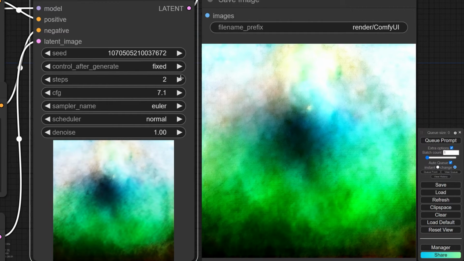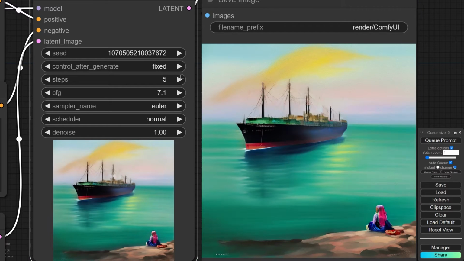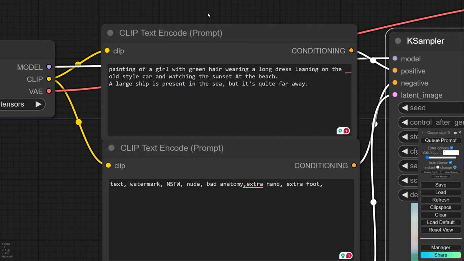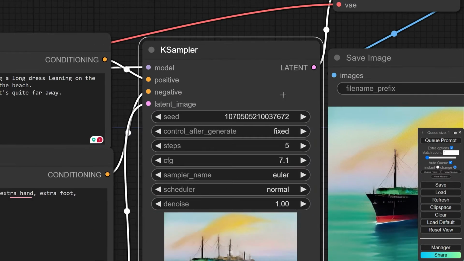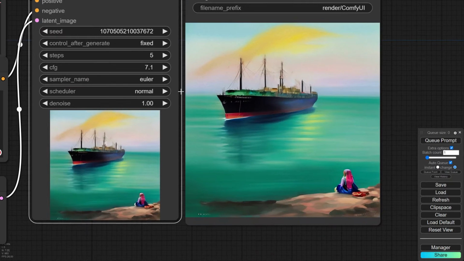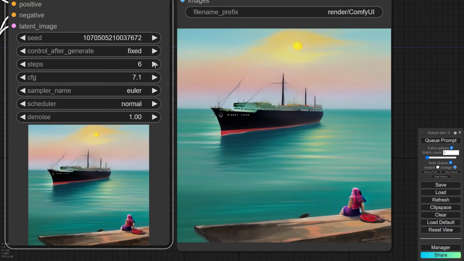So if I change the steps to 2, 3, 4, 5, okay, at step 5 you can see that we have something from our prompt, because this is our prompt: painting of a girl with green hair, wearing a long dress, leaning on the old circle and watching the sunset at the beach. A large ship is present in the sea, but it's quite far away. So now we can see some of the elements that we explained in the prompt, but I think we need more steps.